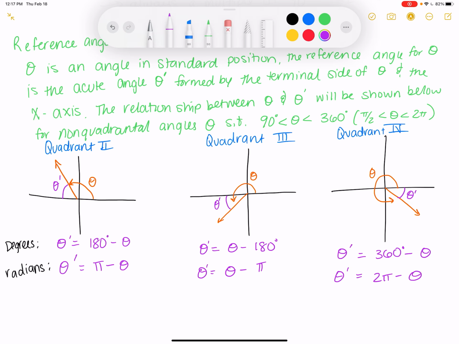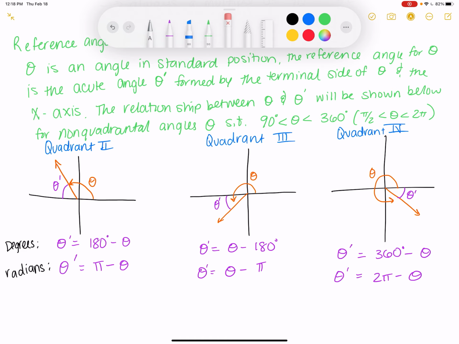Okay, so that's how you find the reference angle, and obviously we'll do plenty of examples for this to make more sense, because right now you're just looking at a whole bunch of formulas that you probably have no idea what they mean. And let's see, I think we're to the last little notes thing here. You're going to need a pretty good amount of space for this. I think everything else that I have written down that I was going to go over is just examples, so we'll do those in class, obviously.